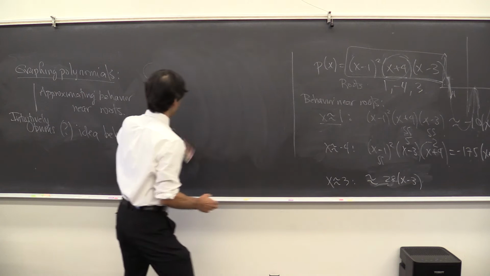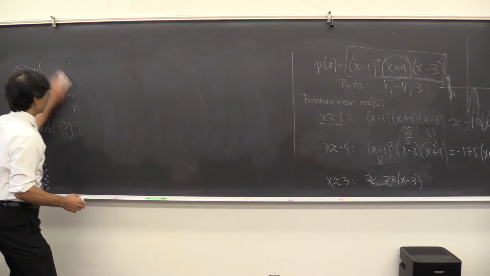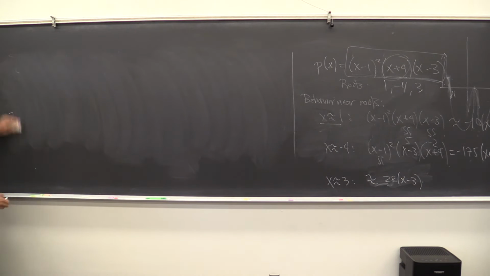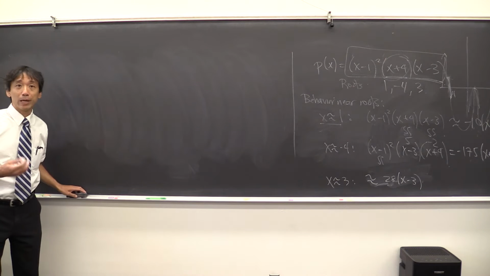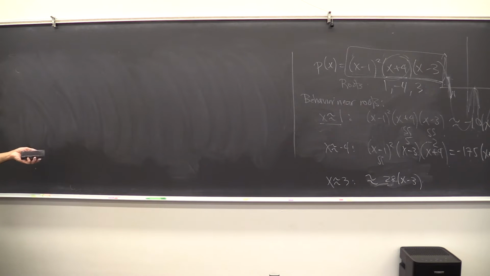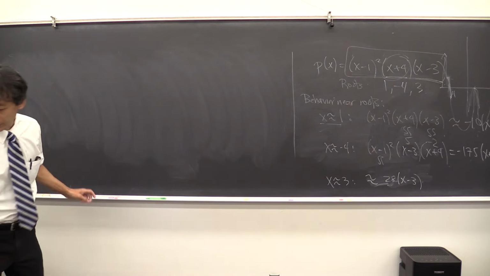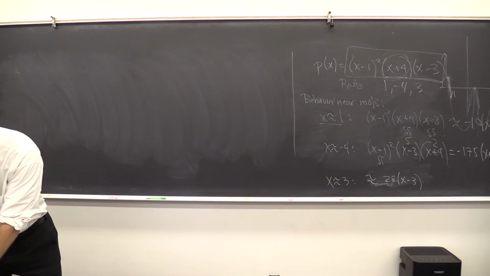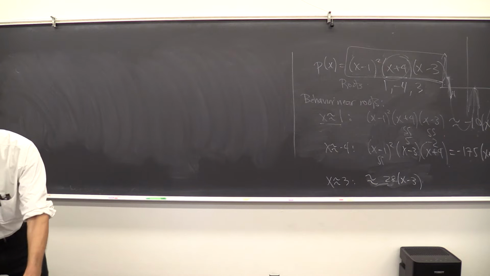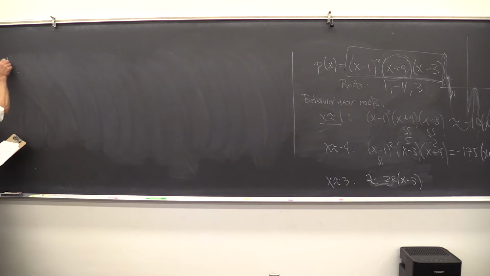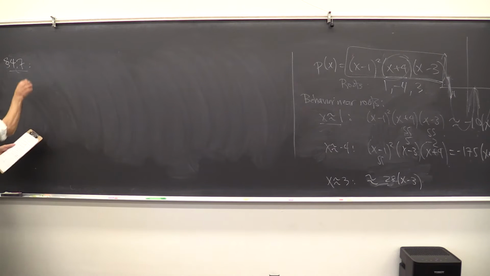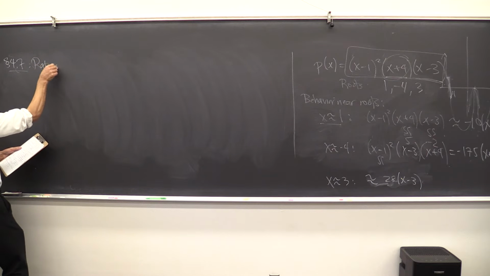So what we're going to do today is finish up the chapter. We're going to do the same thing with rational functions. What we just did with polynomials, we'll do exactly the same thing with rational functions. It's going to be basically completely identical, so it's not that exciting. Let's just get through it, and in the next chapter we'll finally get to the so-called transcendental functions. So 4.7, rational functions.